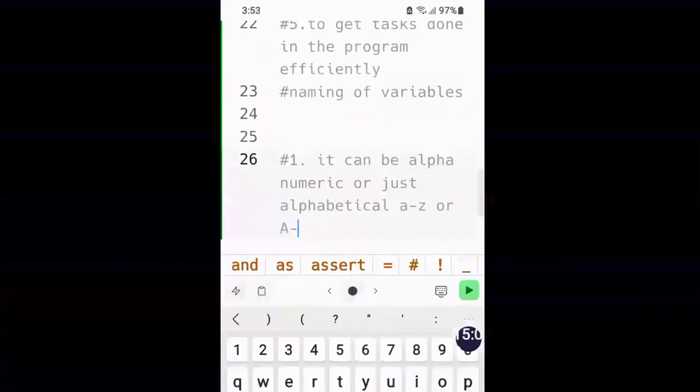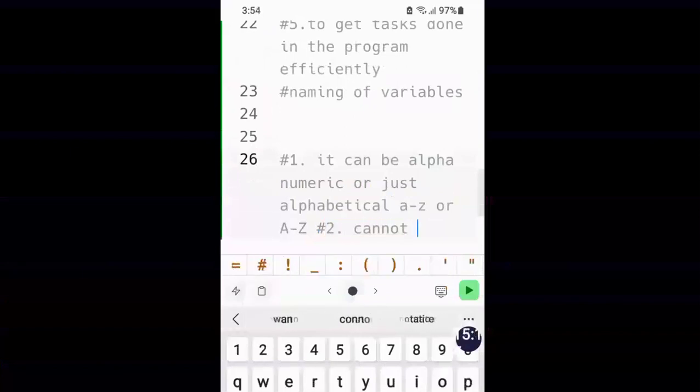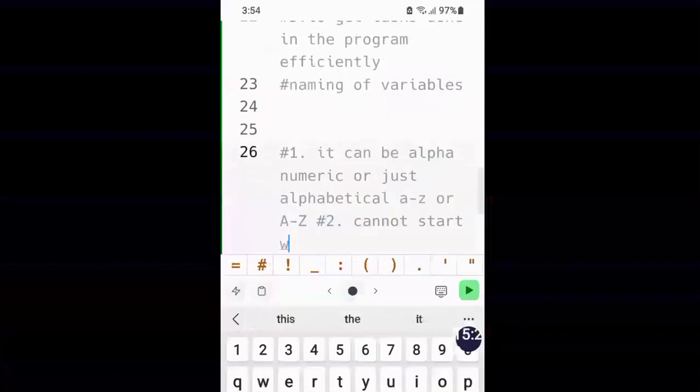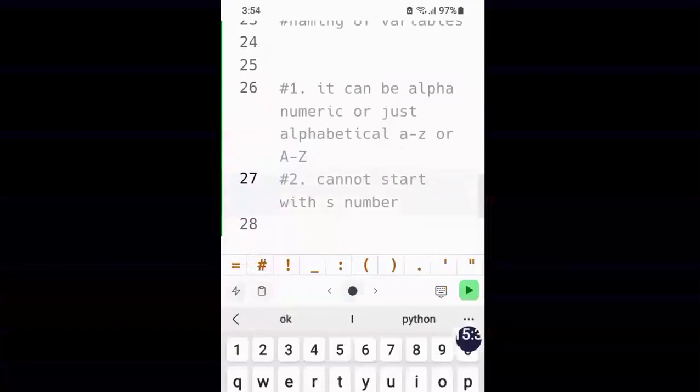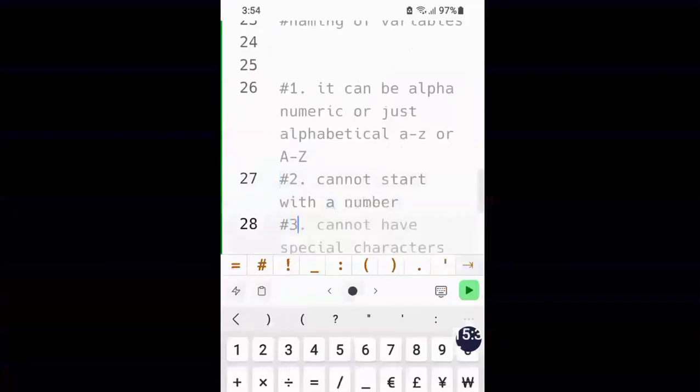So here, like I say, the naming of the variables can be alphanumeric or just alphabetic only, but you can avoid too many numerical numbers in your variables. It's always better. And you cannot start a variable with a number. Like imagine starting a variable with 741 name. Can you do that? No. So it's always better. Like in my case, I most of the time avoid numbers unless there's a reason.